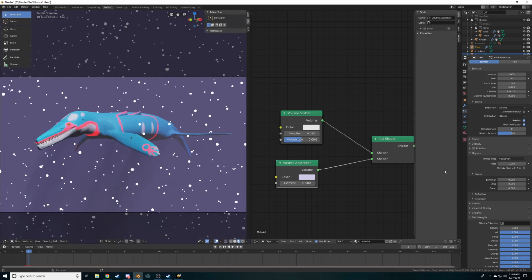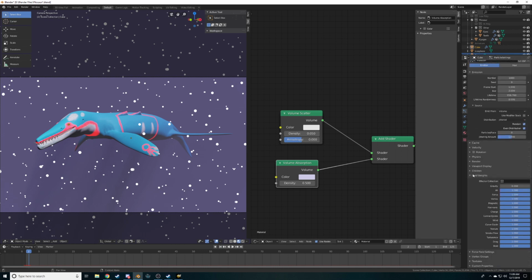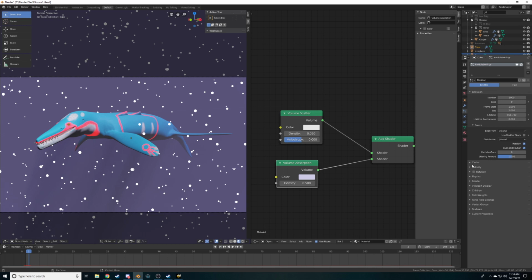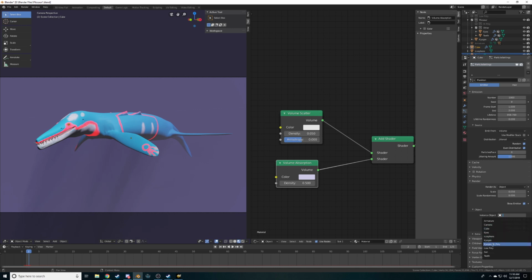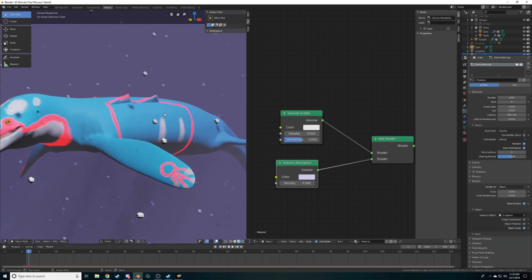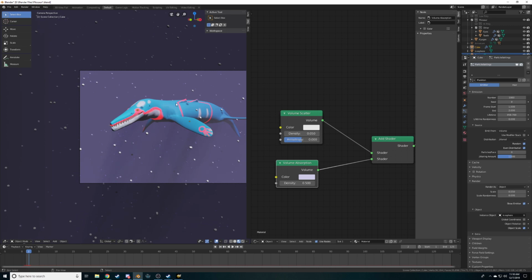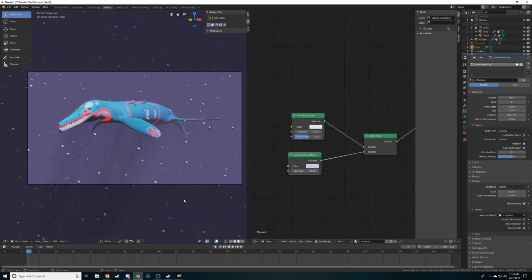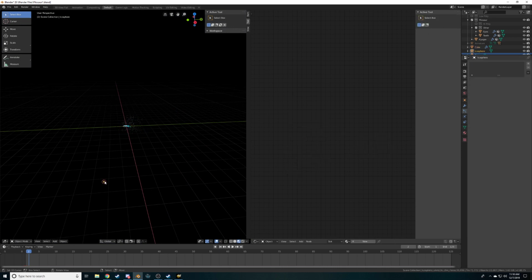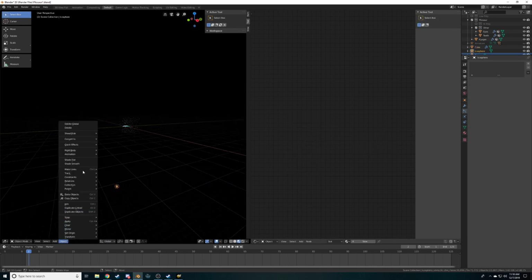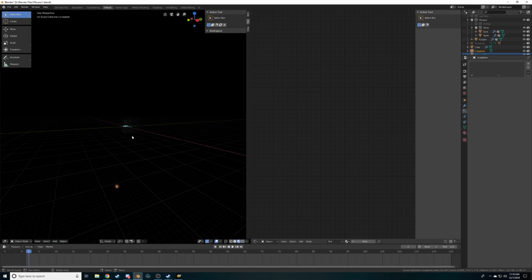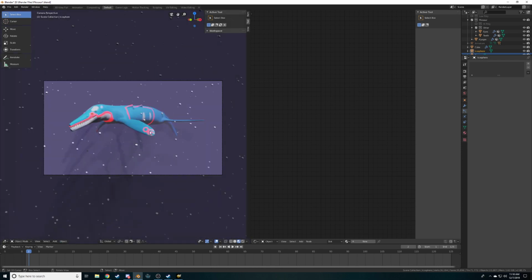So there we go. But they're too big. So one of the things we're going to do is, oh, actually they're not anything yet, because we have not set what they are. So we need to change them, for the emitter, to be an object, and that object is going to be my icosphere. All right, so these are going to be little bits of plankton floating in the water, right? But they're too big, and the icosphere also needs to be set to smooth shading. So object, shade smooth, which will also affect the little planktony bits.